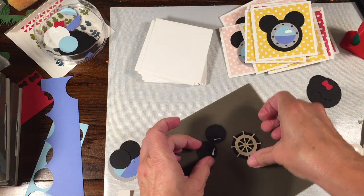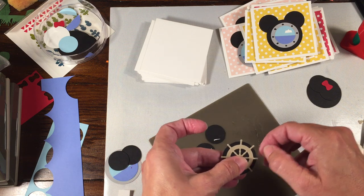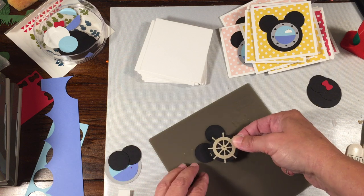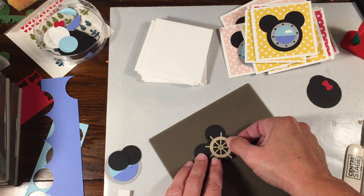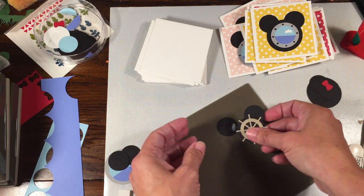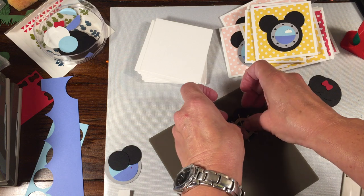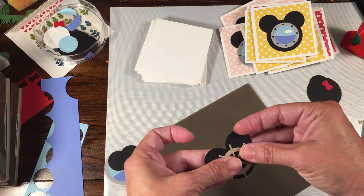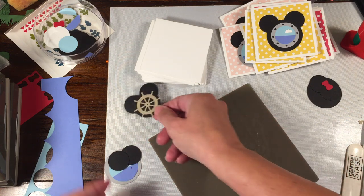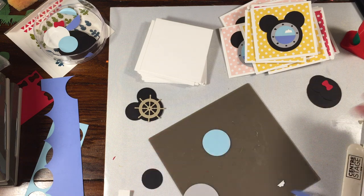And I kind of lined these up the way I wanted them. This little wheel is falling off. And I kind of kept it so the center was open. So I'm going to go with that. And the cool part about the liquid glue is, if you don't exactly like how you have it lined up, you can move it a little bit. So that works out, I think, well. So there's that. There's one. Okay. And then for this one, this is even easier.